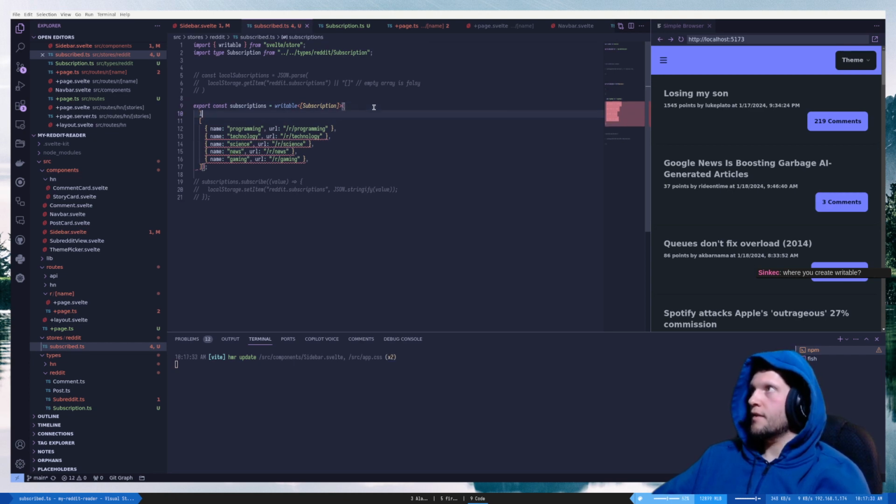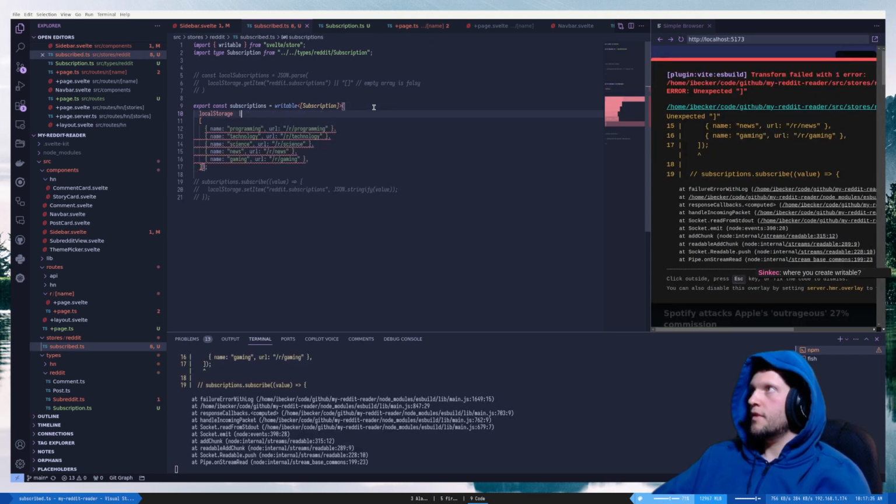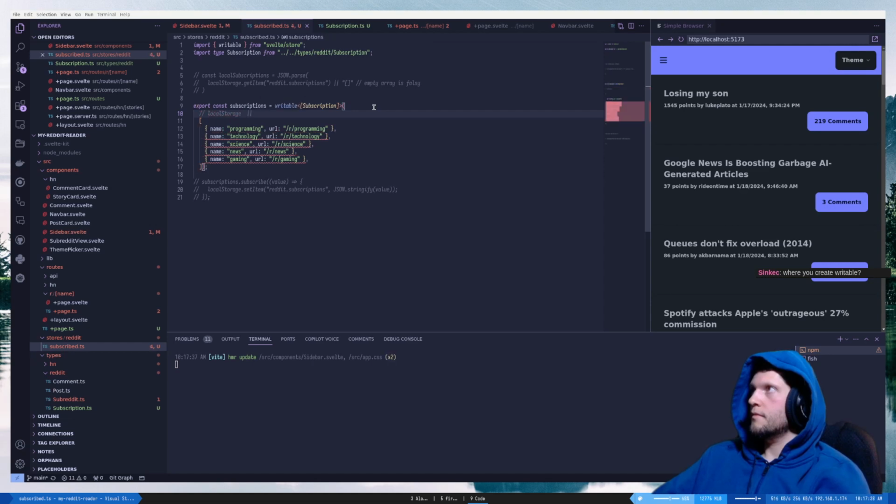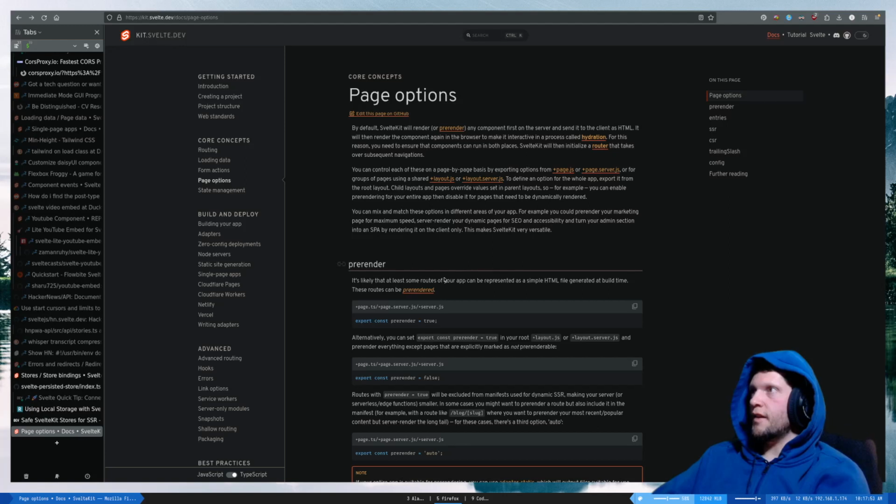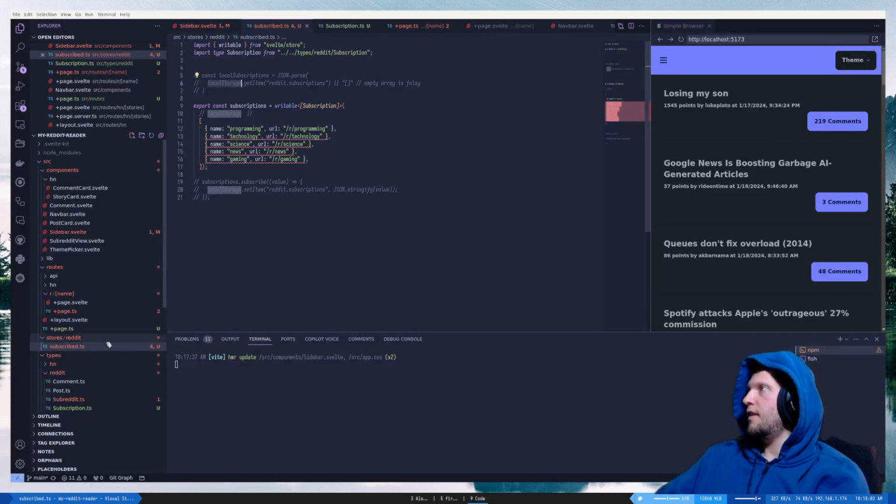So I had this. It's supposed to load it from local storage, but this pre-rendering step, I think that's why it was failing. So then I was trying to add these.